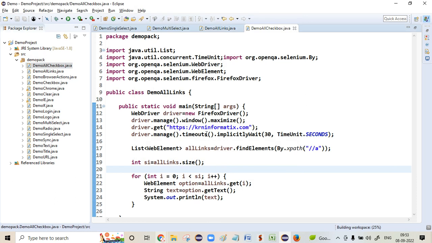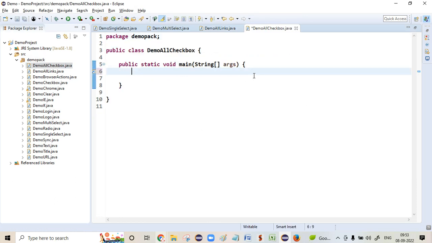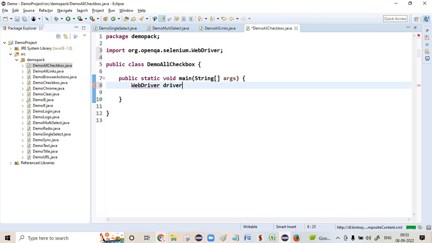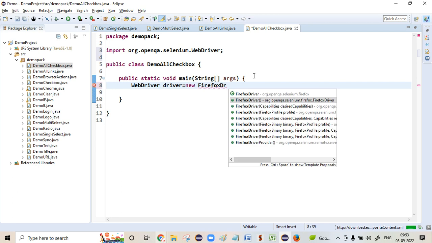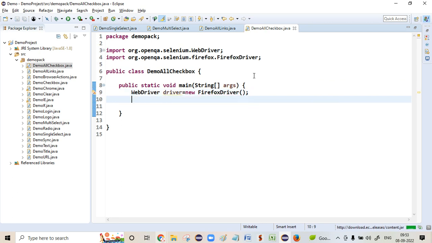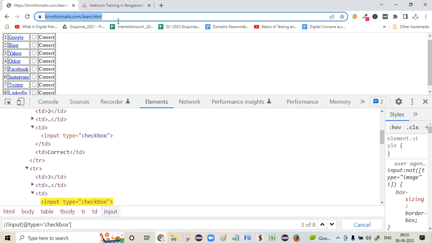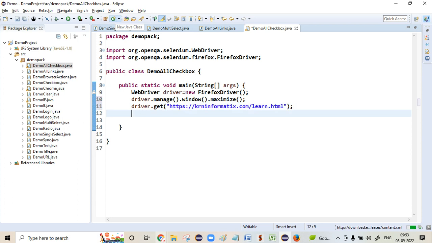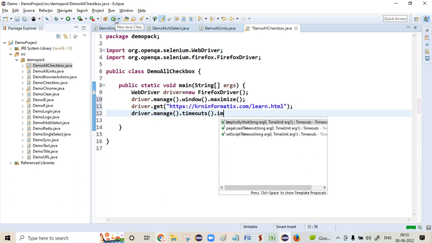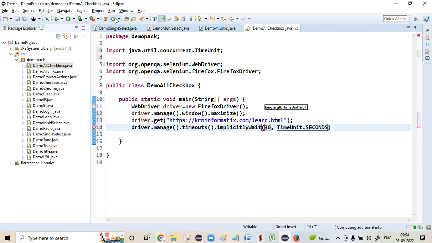WebDriver driver equal to new FirefoxDriver. Driver.manage().window().maximize(), driver.get, driver.manage().timeouts().implicitlyWait(30, TimeUnit.SECONDS).